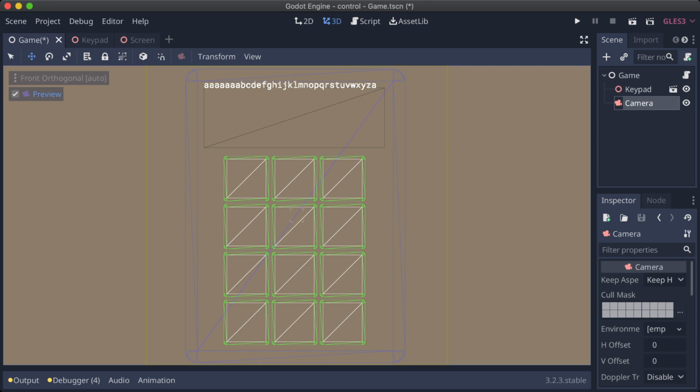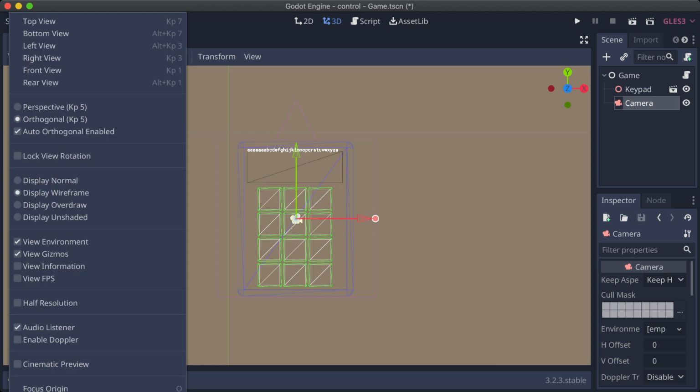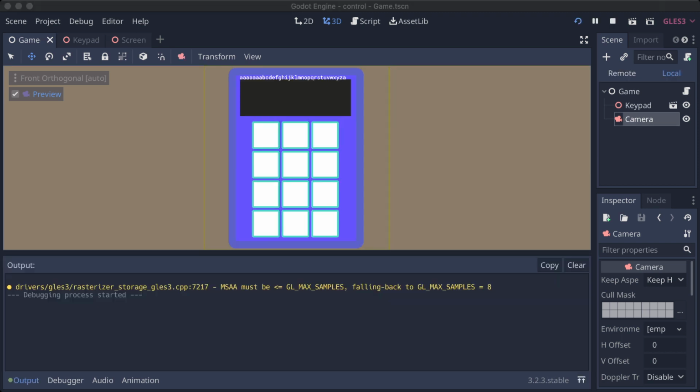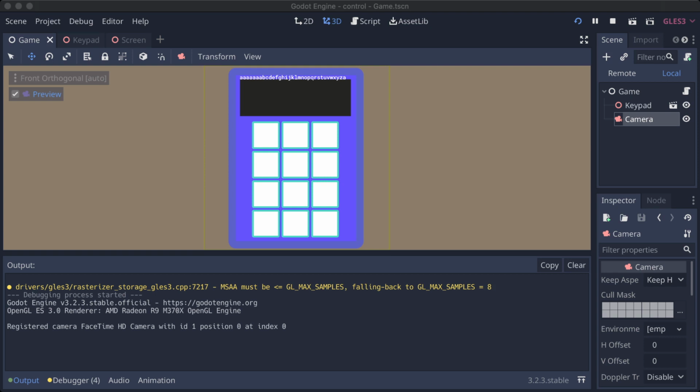I don't want wireframe. Normal, preview. I think it renders better here than when I run it in the game. This doesn't look as good. I don't know why.